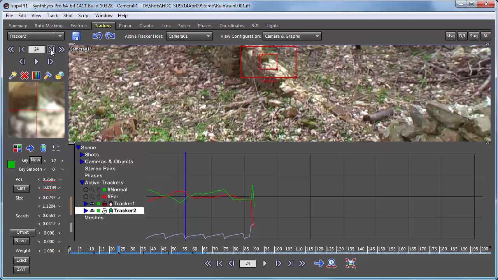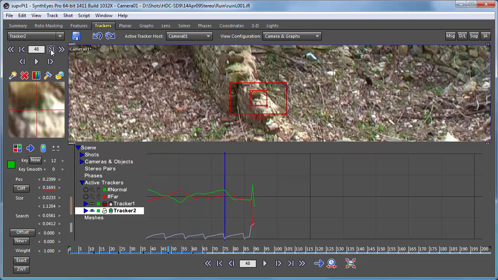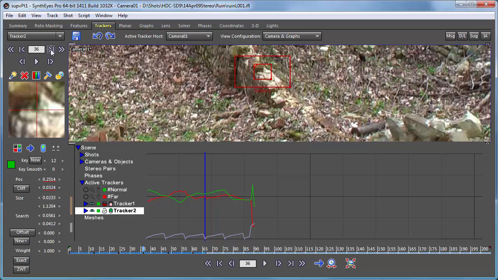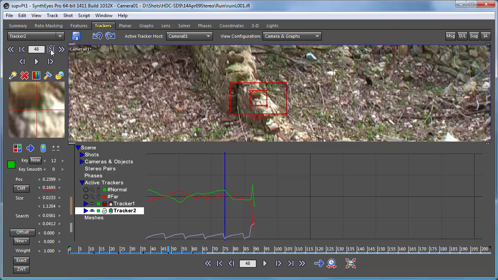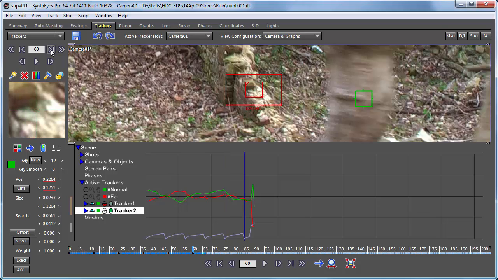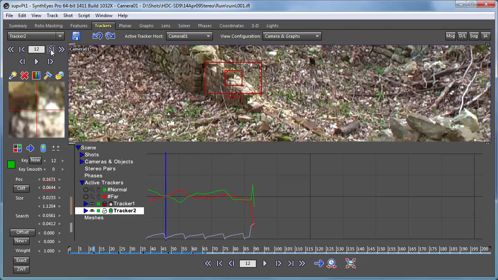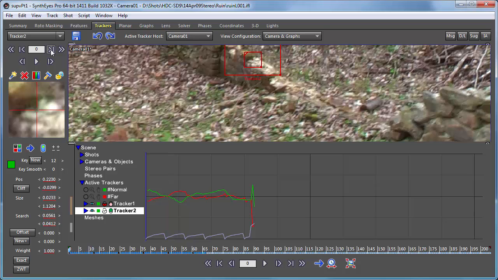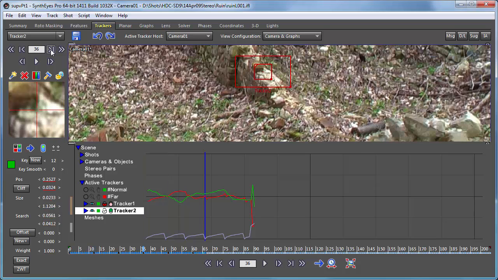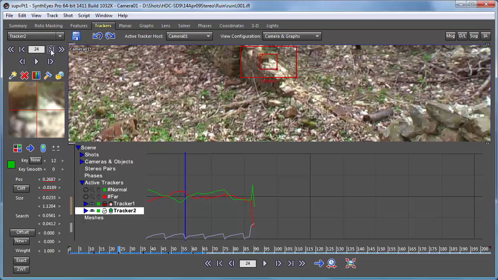And so I can position my keys. And actually it would have been clever to do this as I went through initially, so that each time I set a key, I would be able to adjust it.